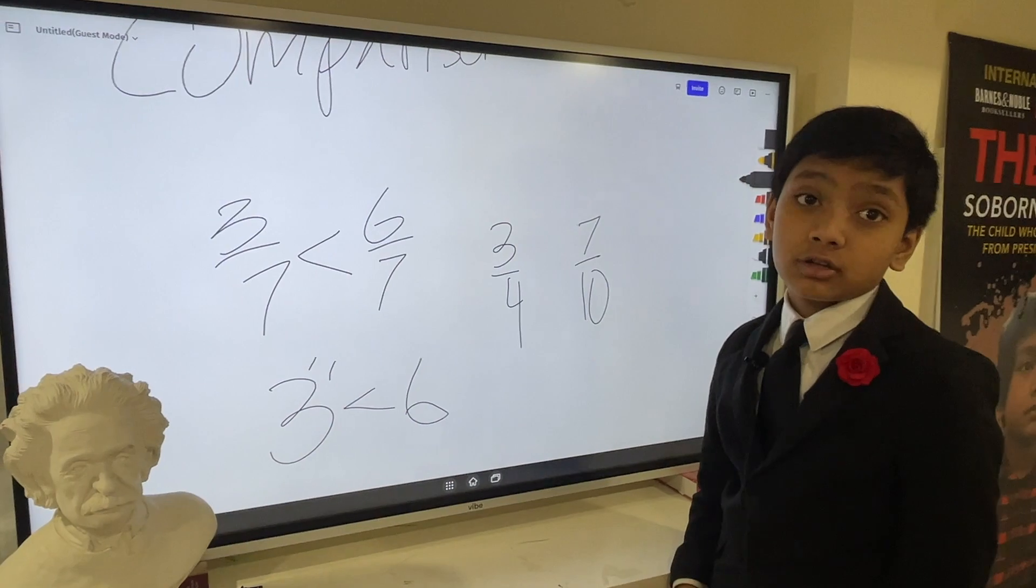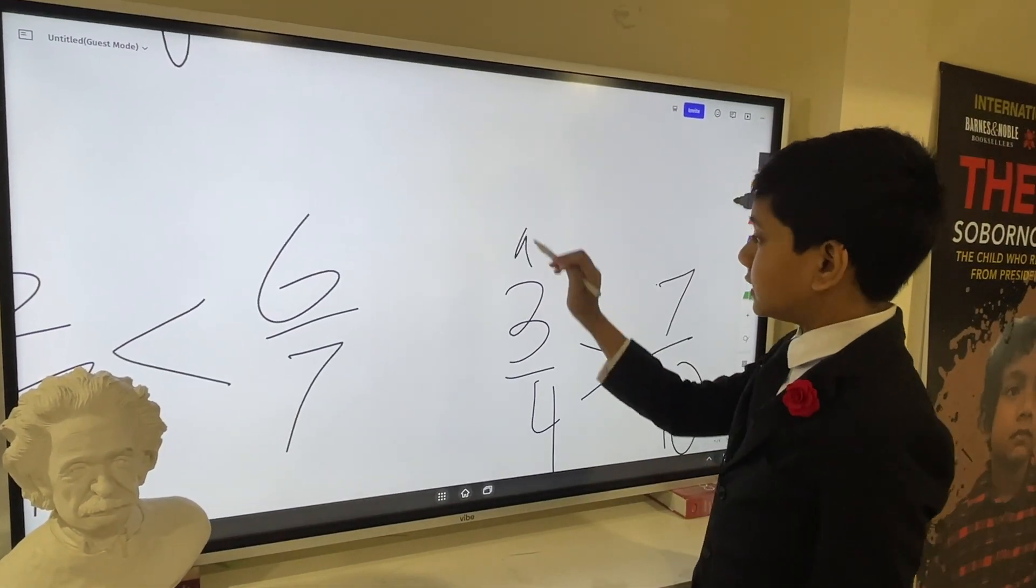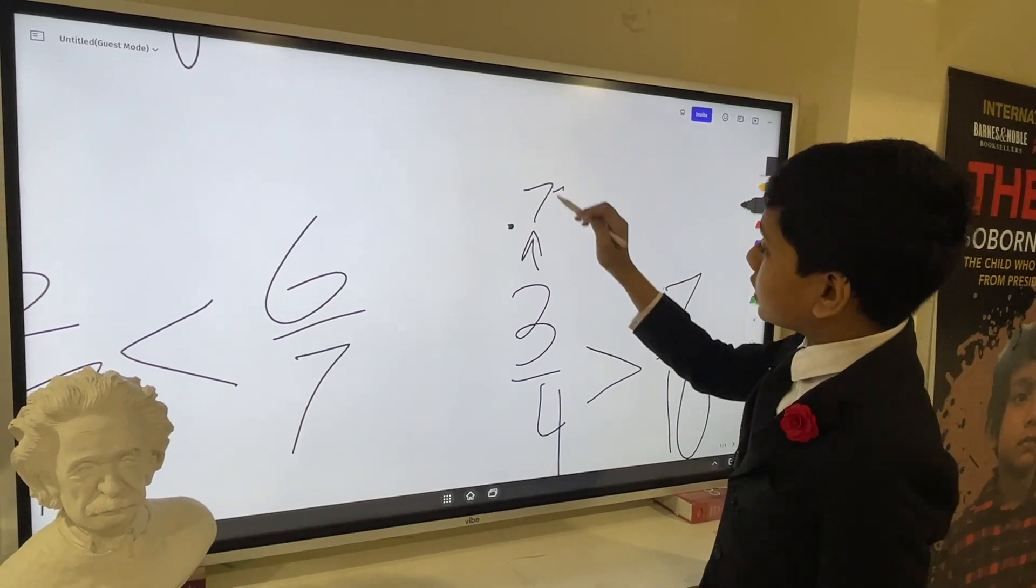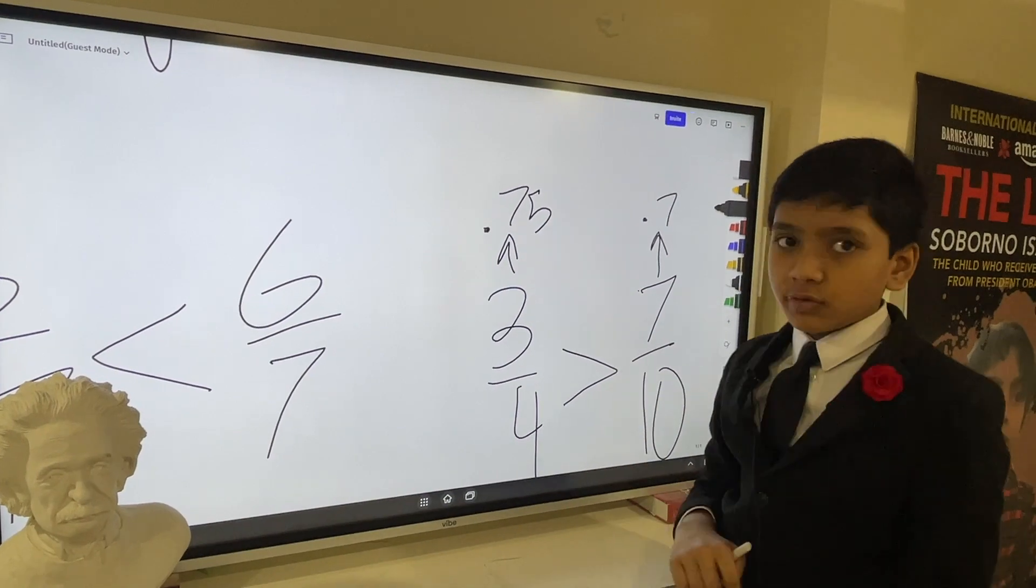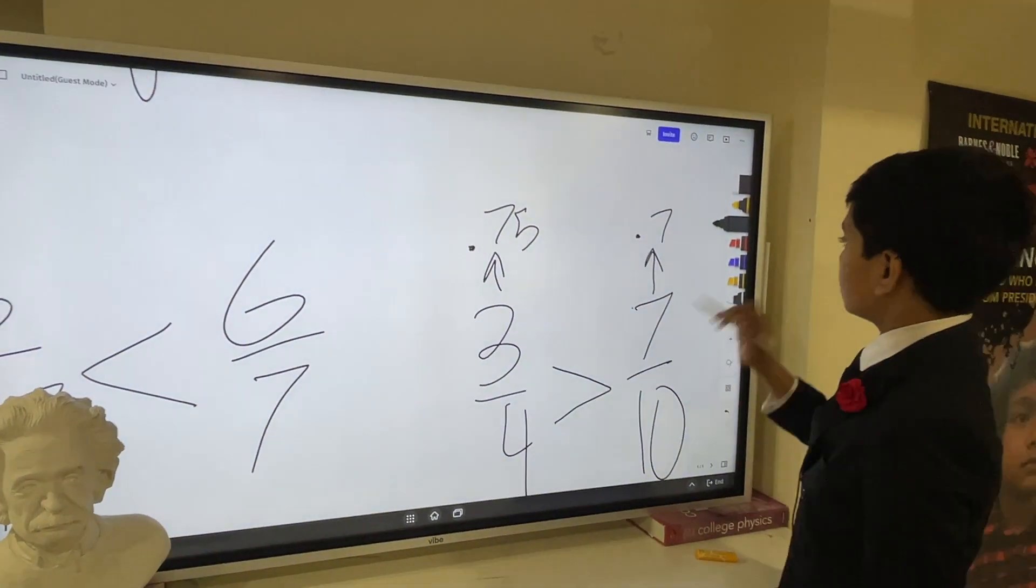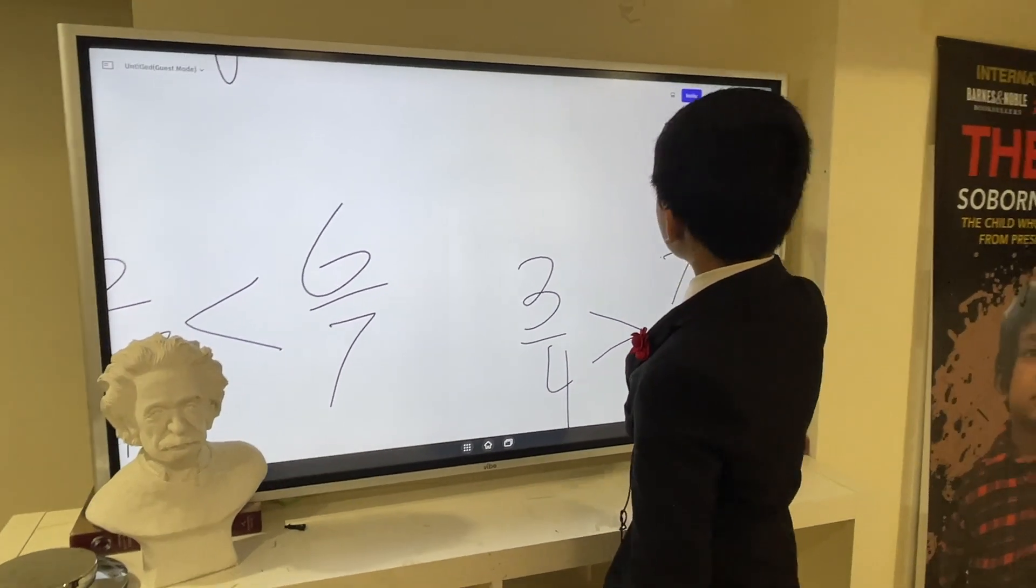Three over four is actually bigger. You can express this as a decimal. Three over four is slightly bigger than seven over ten. So how can we trust ourselves to make comparisons for fractions with different denominators? Well, we can make their denominators the same.